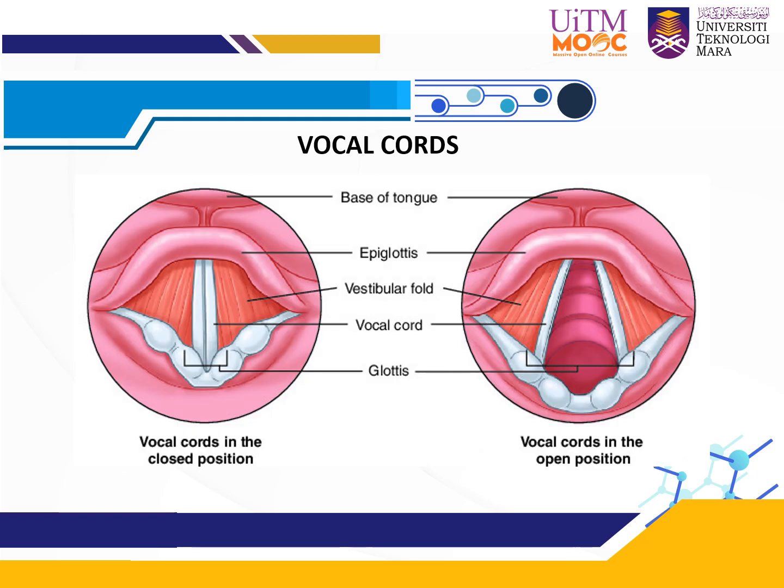So this is the picture of the vocal cords, and on the right side is the vocal cords in the open position, and on the left side is in the closed position. Okay, so the vocal cords have two ligaments, the superior and the inferior ligament, where the inferior ligament is the one that produces the sound. Superior does not produce sound, but it helps in swallowing.